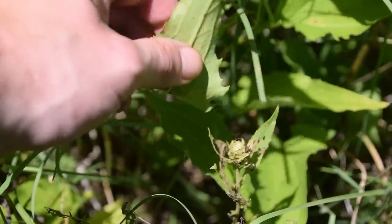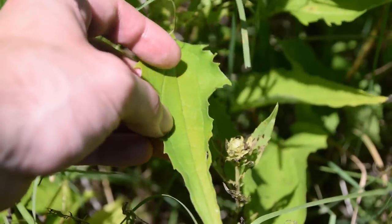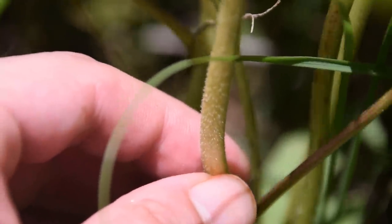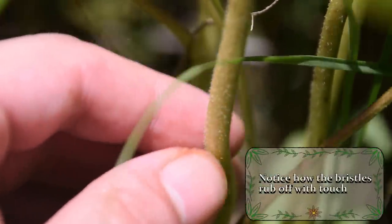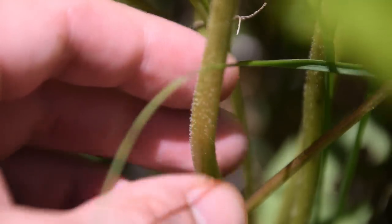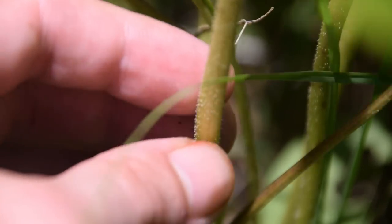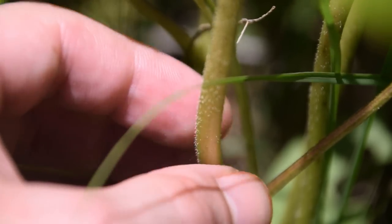The stem of this plant is also very bristly and very stiff. The stem of Echinacea doesn't have too many discerning features — it is round and very stiff, feels sort of woody in the hands. However, you can see all these little bitty bristles on the stem of Echinacea, and it's going to feel very rough up against your skin — kind of like sandpaper as you rub the stems and the leaves up against your fingers. This is one of the good ways to determine whether or not you have Echinacea or just a different plant.